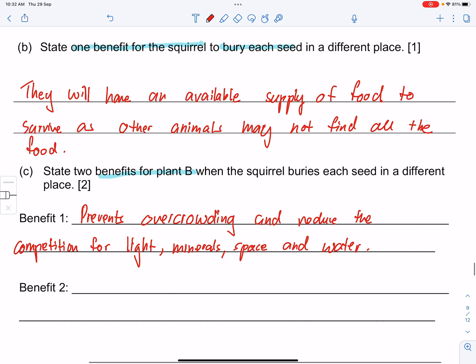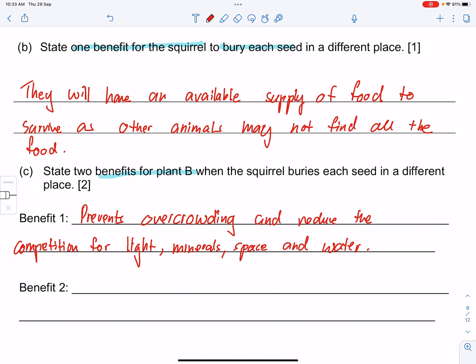Benefit number 2 is that when it gets spread out to a wider area, it increases survival rates. So this is another adaptation question. Okay, I cannot teach you everything. So this is something that you need to reason out. It's got nothing to do with competition. Some of you will go, oh, but Mr. Chong, when you don't fight for sunlight, space, and water, isn't that sort of increasing its survival rates already?